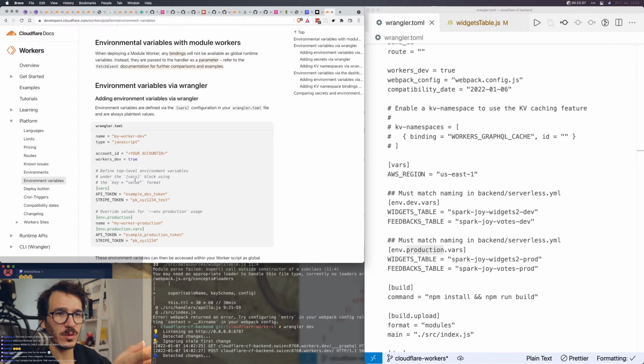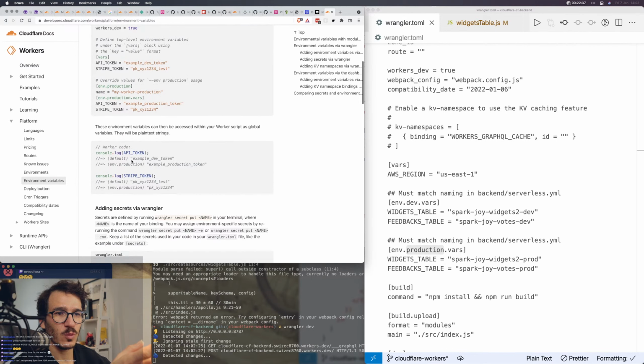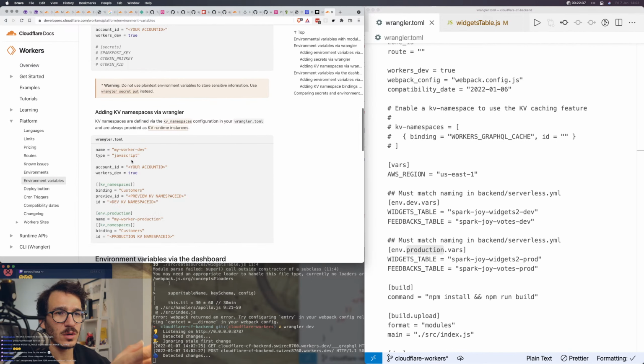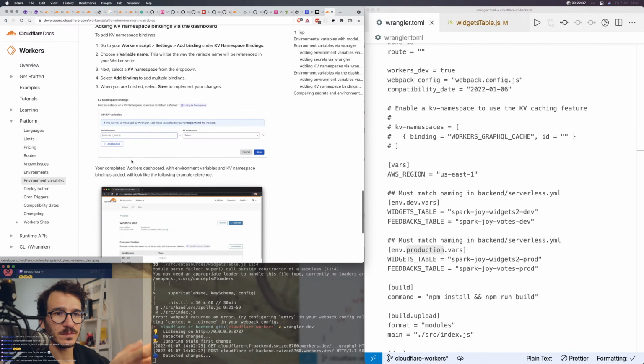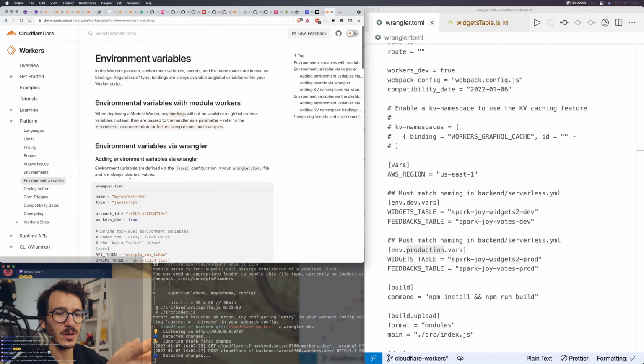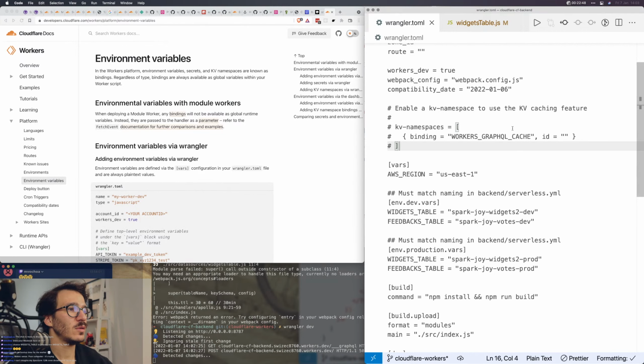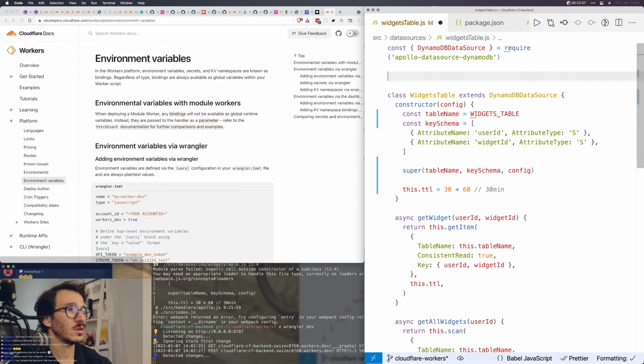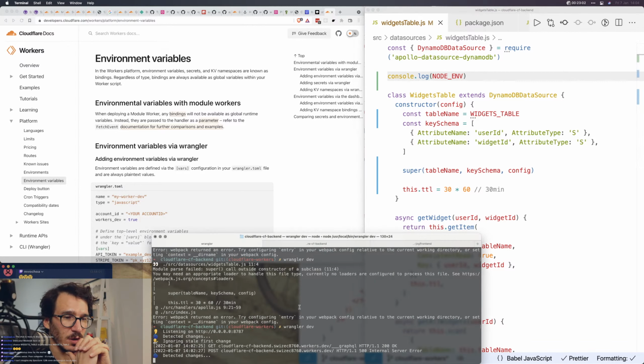Top level environment variables under the vars. Okay, but what is it for development? I don't know what the environment is called for development. What we can do is console log node env and see if that tells us the environment name.